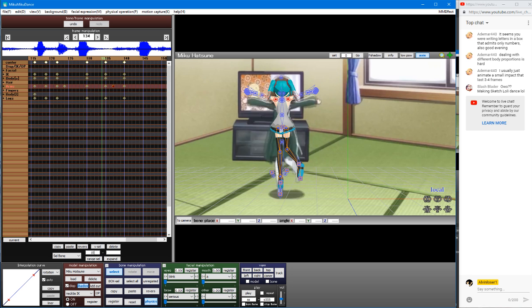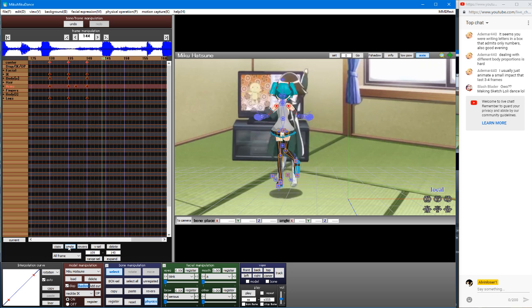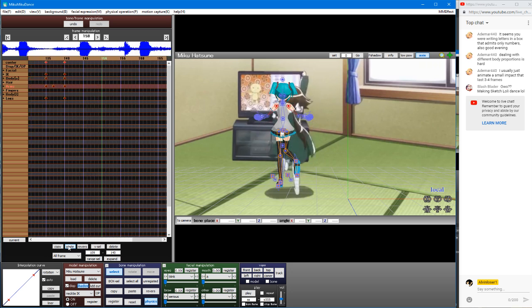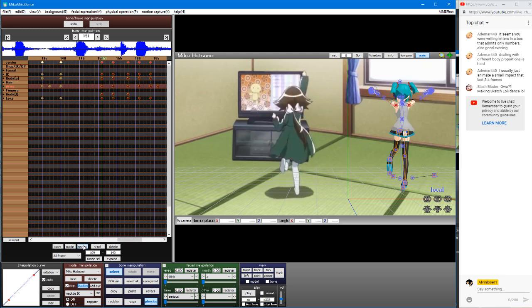Selection going to be all frame range selection. So that just selected everything between those two frames. Copy. And then when she hops on her right foot, right there, we'll hit reverse.